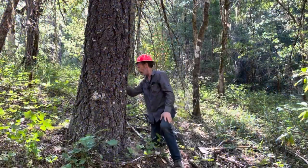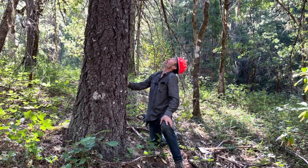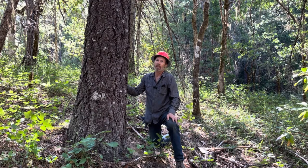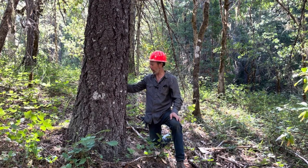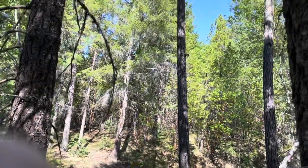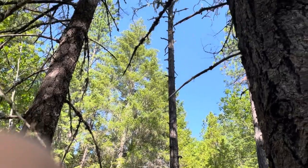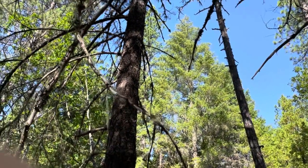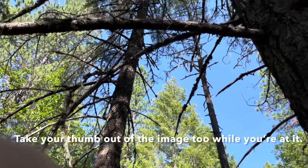I could put some wedges on it and wedge it over. Maybe, it'd be tough to wedge. It is big enough you could get a jack under it, but instead we're going to pull it over with the tractor. I don't want to damage this ponderosa pine in the middle, the tall one. We're going to take out this small one first to get it out of the way of the big one.